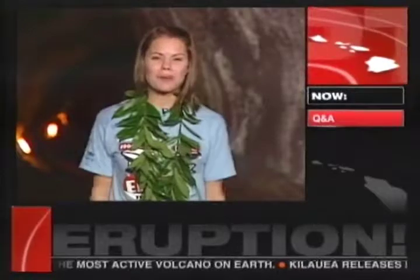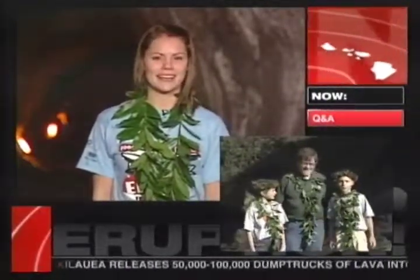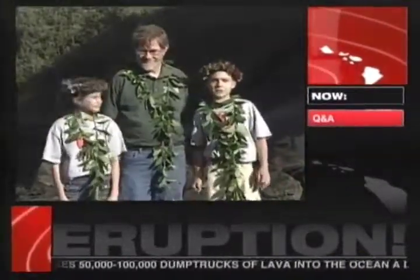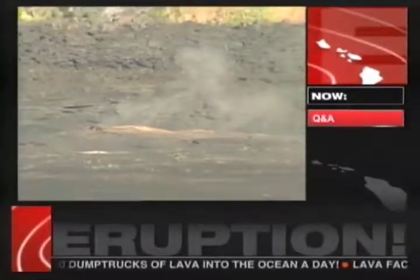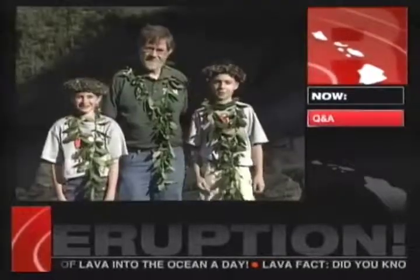Sean was wondering, what is the smoke that is behind Don? Now, our red team could probably answer that. Mark, can you explain what that smoke-looking thing is behind Don? Yes, I can. It's not actually smoke. It's steam. When groundwater seeps in and gets into the heated magma chamber, it comes out as steam. Sometimes the pressure can build up and have an explosive eruption. Back to you, JR. Thanks so much, Red Team.